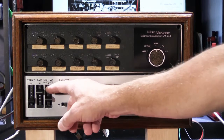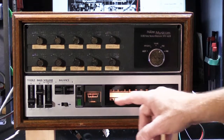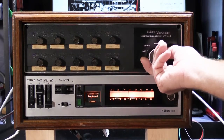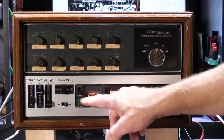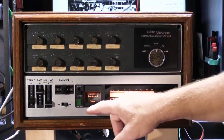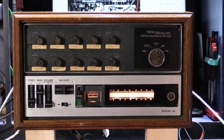So let's go ahead, I'm going to turn the volume down and we're going to put it on FM, and I'll show you that in a second. Here we have a stereo and mono switch, and since it is a stereo system, you do have right channel output and left channel output. It has 2 separate amplifiers. And if you're listening to a stereo FM broadcast, you can leave it in the stereo position and get stereo separation between the 2 channels. And when you're receiving in stereo, it has a stereo FM indicator here, the little green diffuser. There's a light behind that. And the stronger the stereo reception is, the brighter the green light glows, which is kind of cool.